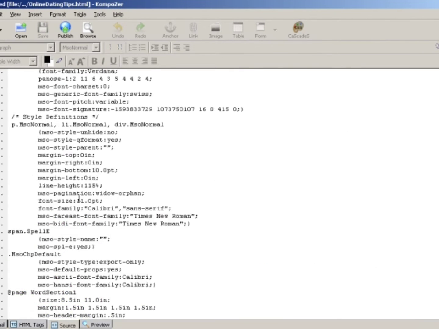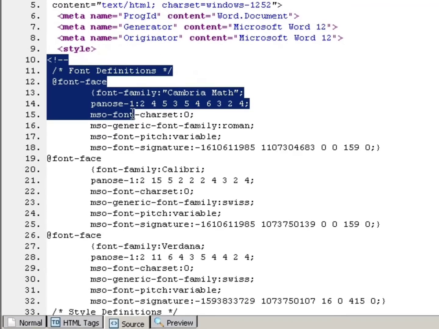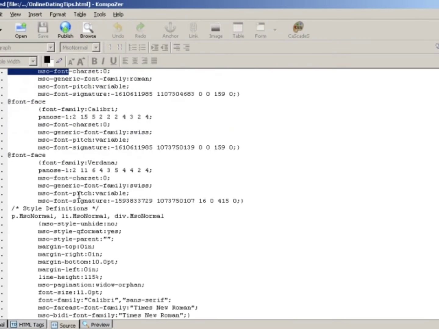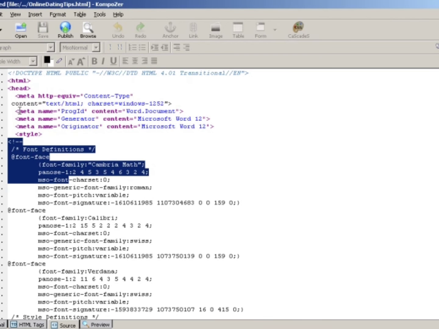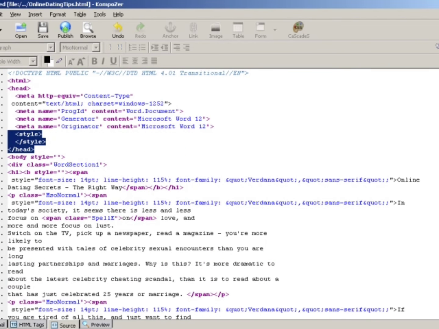Now, one thing I want to show you: if we click on source, don't be shocked and don't be scared yet, because you don't really have to know anything about how to program HTML. All you really need to know is that when the HTML file is created by Word, or by Mobi Creator, it's going to add a bunch of fluff to it. So we do need to clean up the code and remove some tags. For example, this inline stuff you really don't need. And by tags, I mean things noted by a less than and greater than sign.